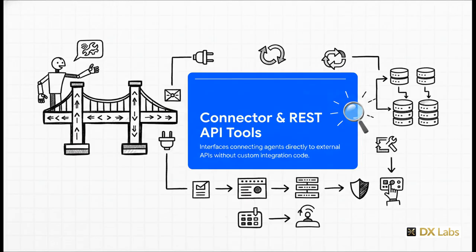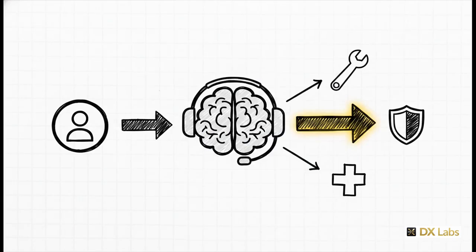Now let's look at how the AI actually picks the right tool for the job. Think of this process like a really smart 911 dispatcher. A caller describes an emergency, and the dispatcher automatically knows whether to send a fire truck, an ambulance, or the police. Well, in Copilot Studio, we call this generative orchestration, and it's the default mode. The AI evaluates whatever the user types against a list of available tools and automatically picks the right one to fulfill the task. But for the AI to get this right, it needs good instructions.